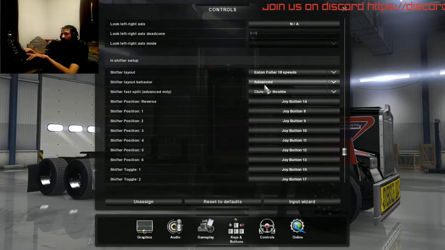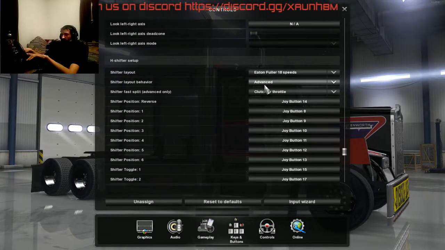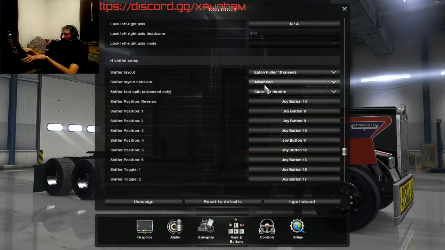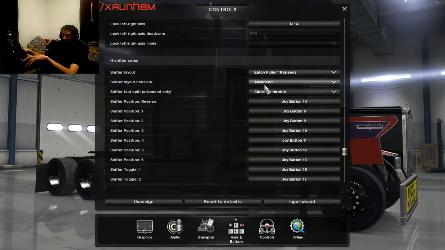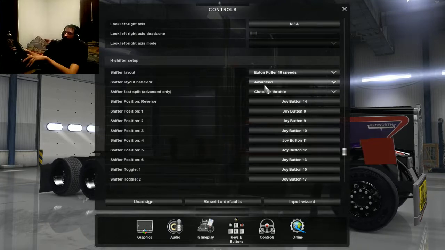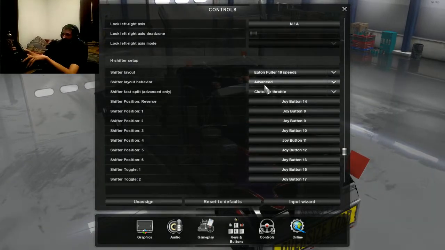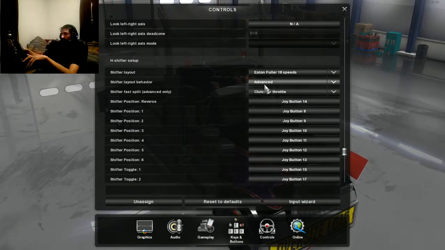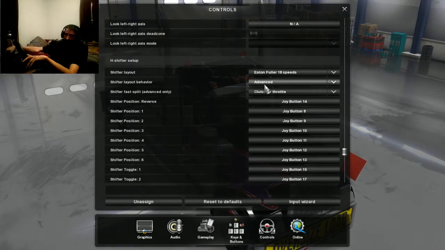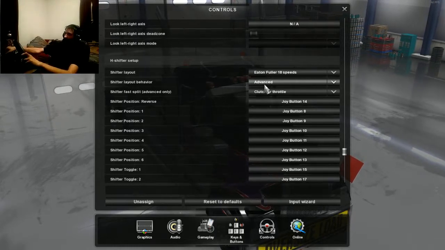Not only that, but something else you can't do on simple is float your gears. If you want to float gears, you have to have that on advanced, because otherwise, when you take it out of gear on simple, it doesn't change until you push that clutch in. On advanced, you can take it out of gear without touching that clutch. So you can actually float the gears, which means you can shift gears without the clutch and it'll go into gear. May grind a little bit, but it'll go into gear as the RPMs come down.